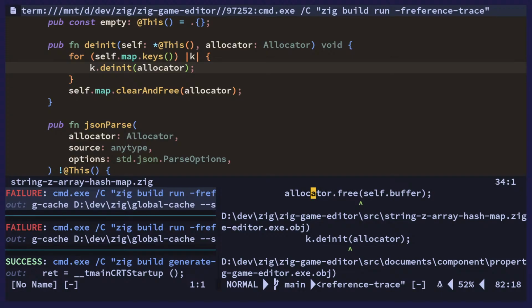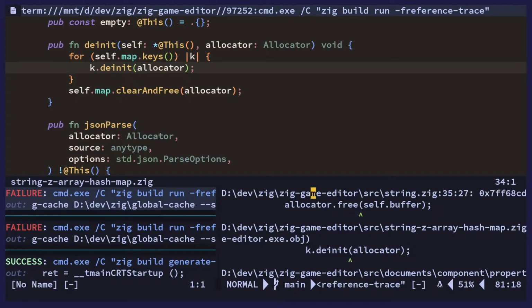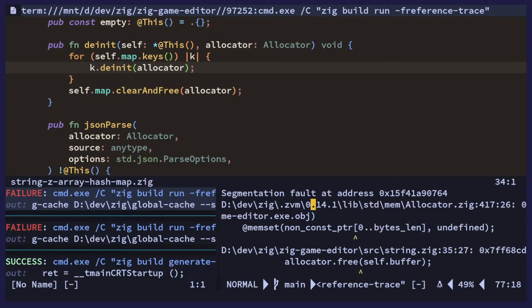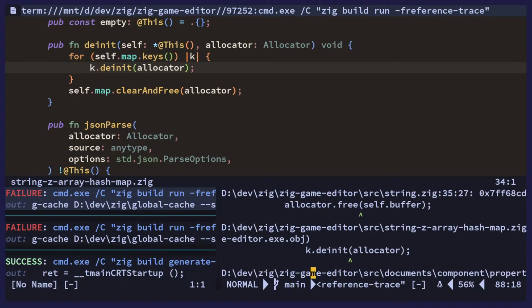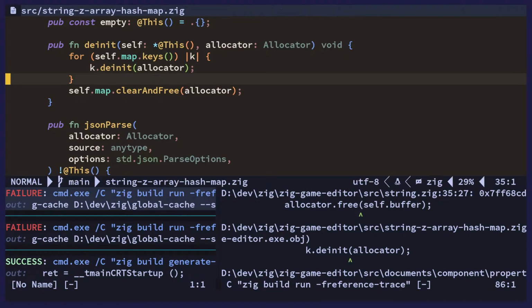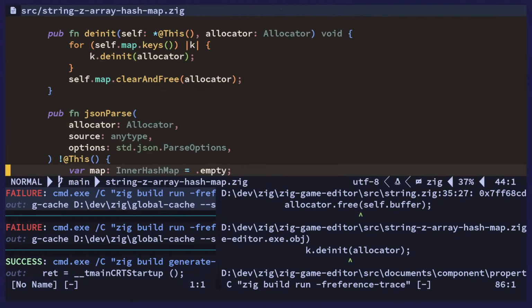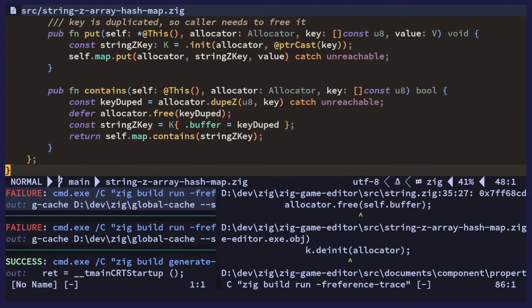Yeah, this is where the issue happens. Because my thought here was that we had put something weird in the key that is not properly initialized, but I don't think so.